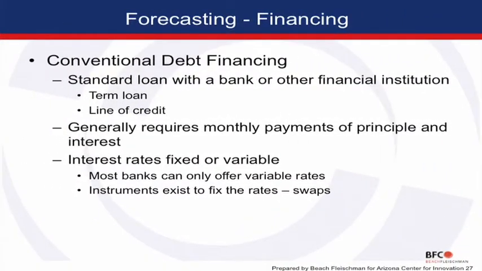One thing to consider, though, with a swap is that a swap is an asset or a liability, depending on the way the market is performing. And because it's an asset or a liability that will change from balance sheet date to balance sheet date, it's also going to have an income statement effect. That income statement effect can affect your bottom line, which can really play havoc with some of your financial ratios. In order to avoid that from happening, there are some really key accounting considerations that you'll want to look at before you enter into that swap agreement. So it's important to consult a CPA firm or an expert in this area so that you don't get yourself into trouble and you're able to keep those swings, which can be rather large at times, out of your bottom line.